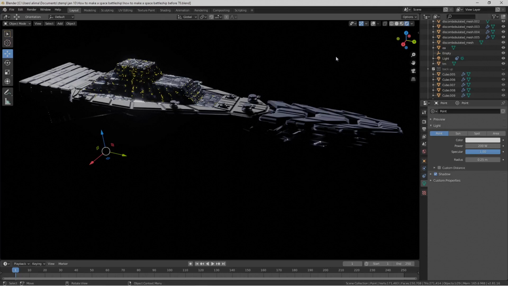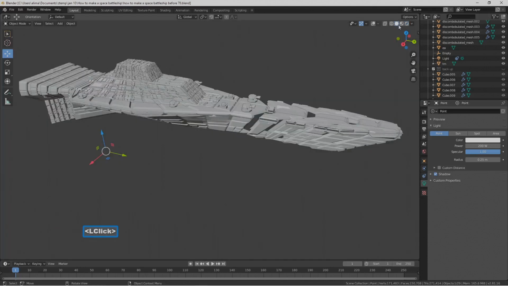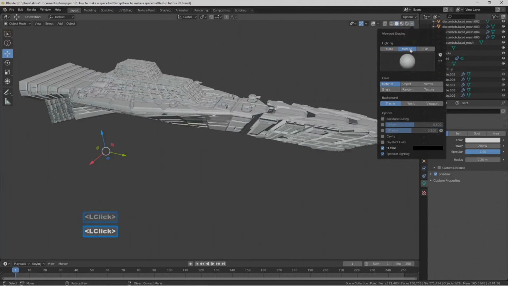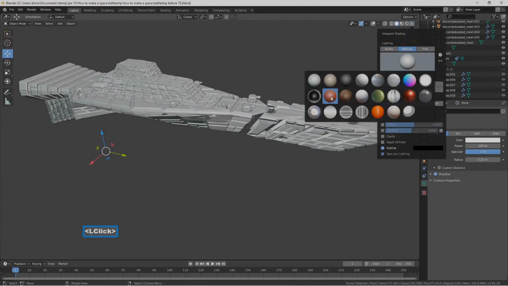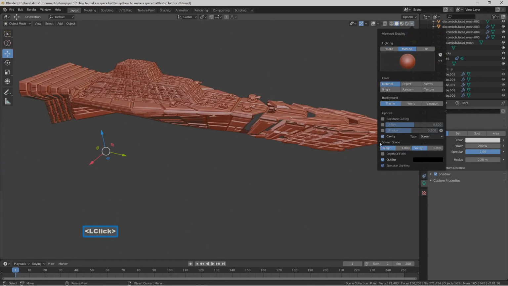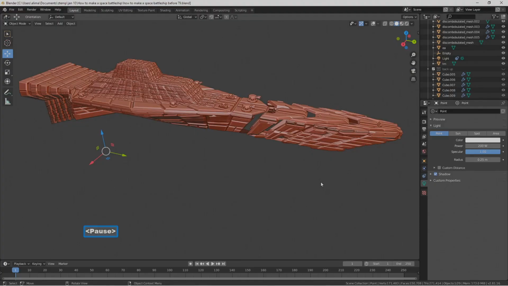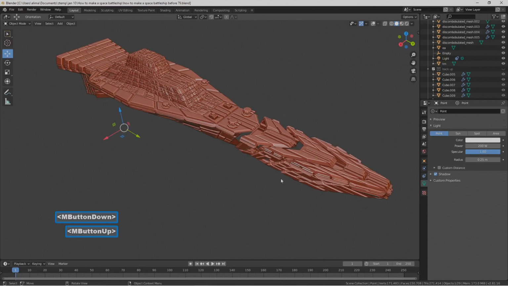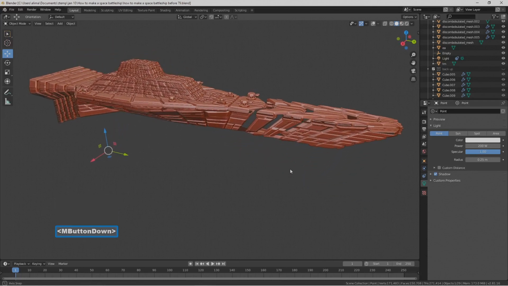Okay, if you want to do more work on your ship, what you could do is go to Solid View, select here, go to Matcap, select the sphere, then select here, and then select Cavity. Okay, this view makes it very easy just to see the different shapes of your ship.